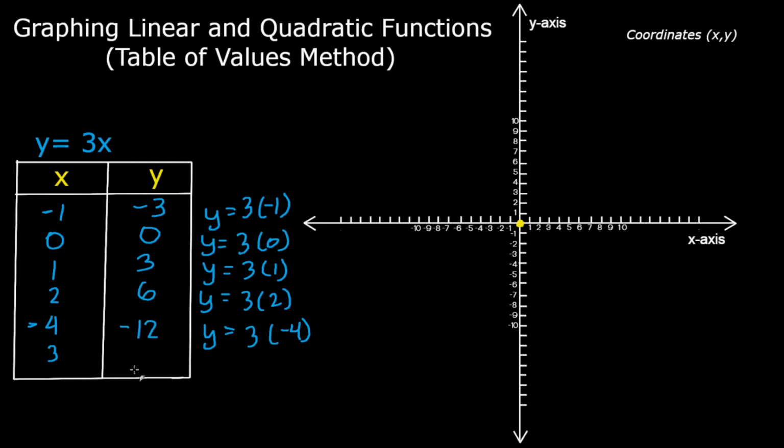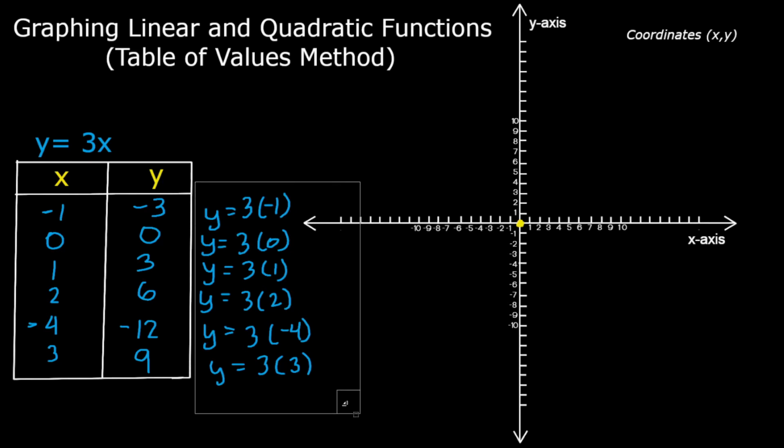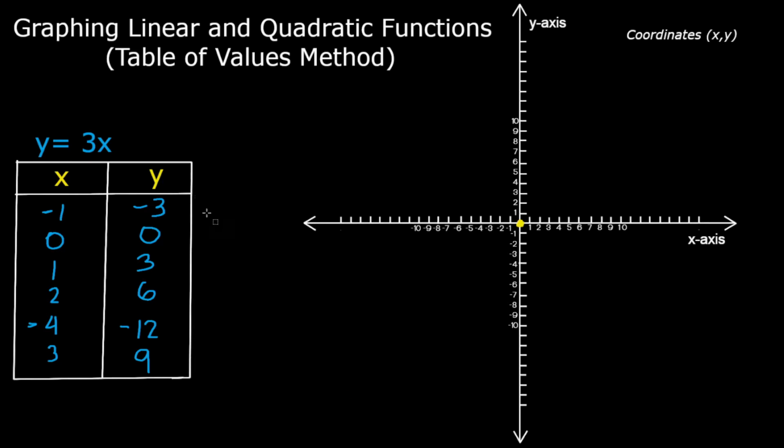Okay. So, ito naman, y equals 3 times 3, kasi 3 to, so magiging 9. So, again, 6 ulit, pero ulitin ko lang, hindi restricted sa 6 na points or ilang points. So, kayo bahala. Ngayon, extract na natin tong mga coordinates. Okay, so ang first coordinates natin is negative 1 and then negative 3. Sunod is 0, 0, and then 1, 3, and so on and so forth. Okay?